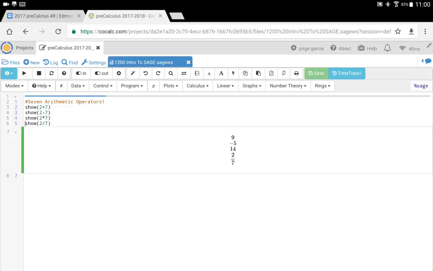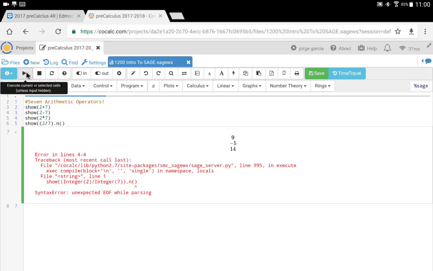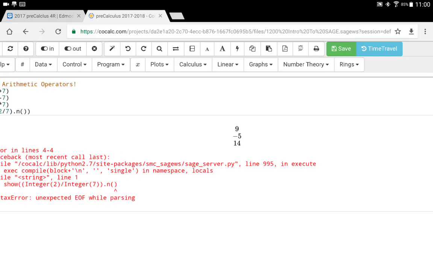So there you go. And let's numberify that. This is not a word, English teachers, sorry. So put the calculation in parentheses, .n. There you go. That's an n function built into Sage to convert this to a decimal, okay? So run. And, oh, I didn't close my parentheses for the show. Okay. Can I make this a little bigger? Whoa, that's way too big.